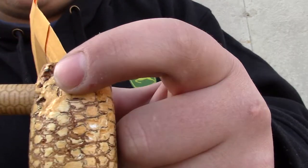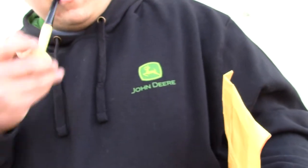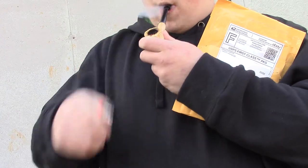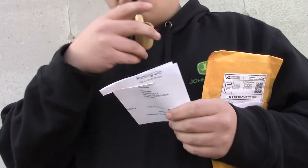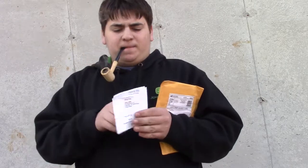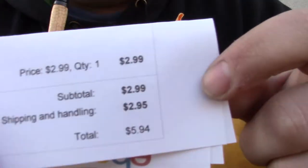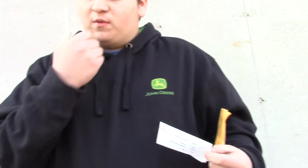There's the back side of it. Looks like it's got some features there, which are pretty cool. That in my pocket. Trigger light. A little bit. Try to back up a little bit so you guys can see. Here's my little packing slip. Trying to show an address here. $5.94 for two pipes, $6, $3 a piece.